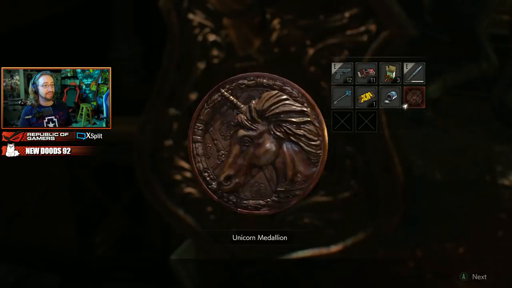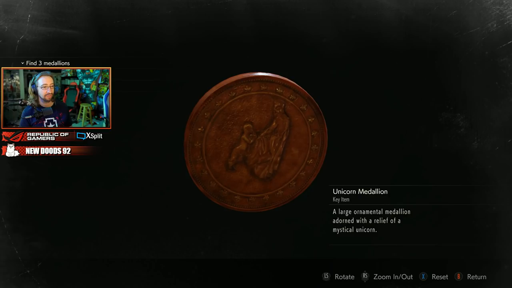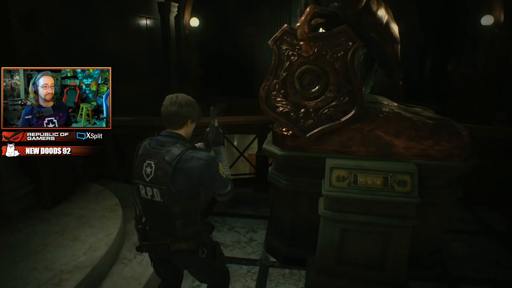Keep pressing start to do this. Okay, what are we looking at? Alright, getting real creepy. Real weird in here. Does the spade key transform into a gun? No, it doesn't. What am I looking at? I'm above the first area? What in the hell?